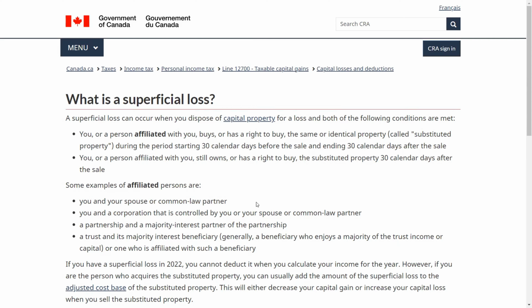In a nutshell, and this is not tax advice, but in a nutshell, how I interpret it is that, say you sold shares of Enbridge and you had a capital loss on it. You cannot go ahead and buy the same shares of, let's say, Enbridge within the next 30 calendar days, because it proves to be almost like what they call a superficial loss. In other words, you just sold it to trigger a capital loss, but then went back and bought the same shares, or let's say in this case, went back and bought shares of a very identical type of company.